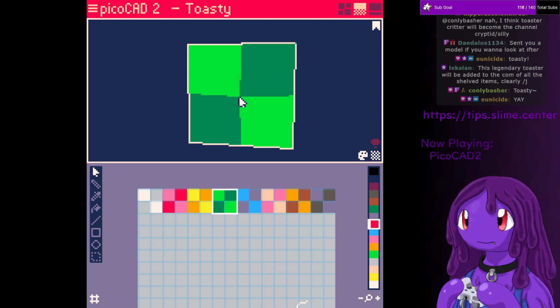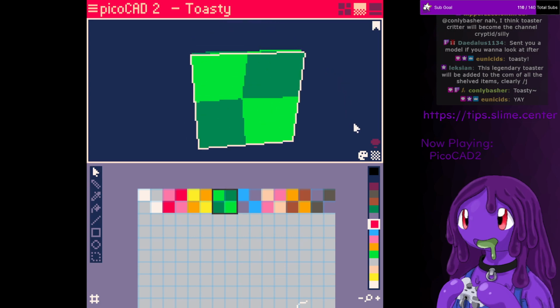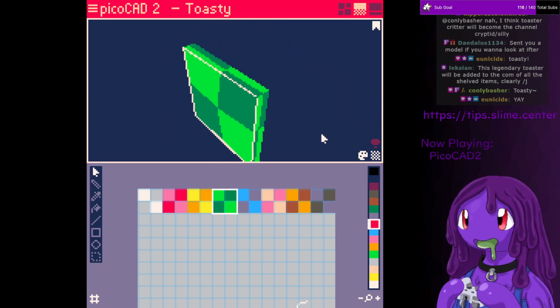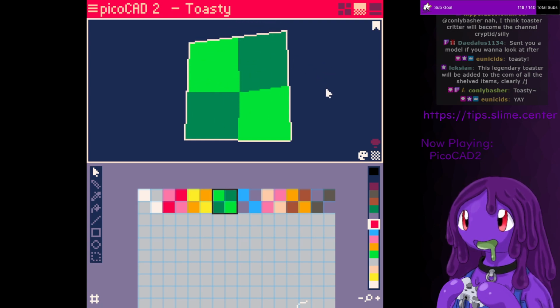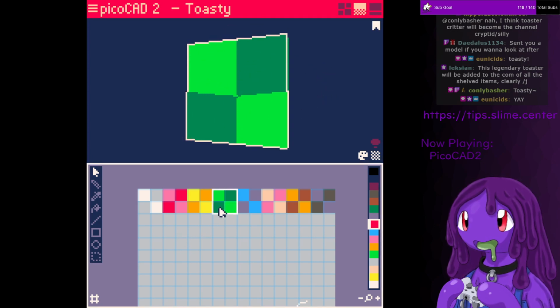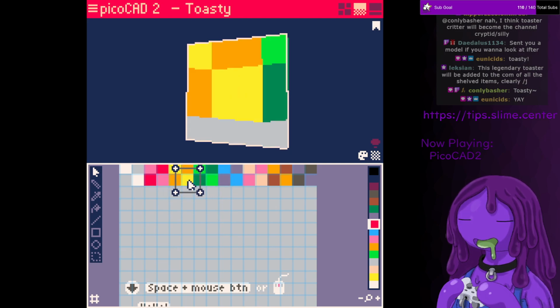Okay, where to begin? Let's grab this side of our toast. If we click on it, we select that face. We are going to be doing this on a face-per-face basis. So we've selected that, and you'll notice that we've now got a square shape also highlighted here. Now what we can do with this is we can drag the shape, and very weird things start to happen.